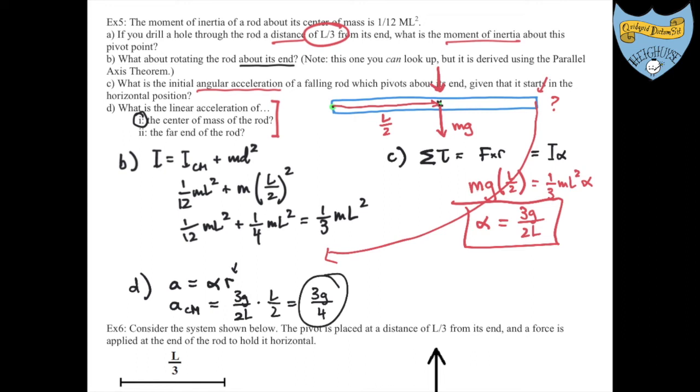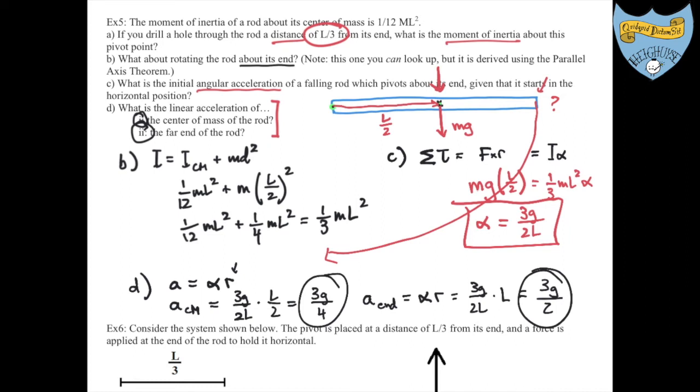All right. The center of mass is not going to experience the same acceleration as the end of the rod, though. If you want to pause me and preemptively figure this out, go ahead. All right, it's a little different because R is different. The distance that the end is from the pivot is just L. And so we get 3g over 2. All right, that's it for that particular example. So that should enable you to answer any falling bar problem.